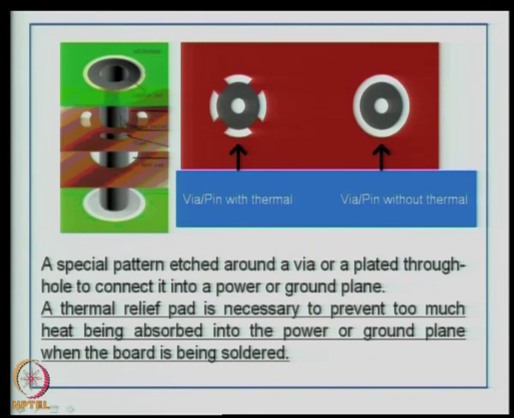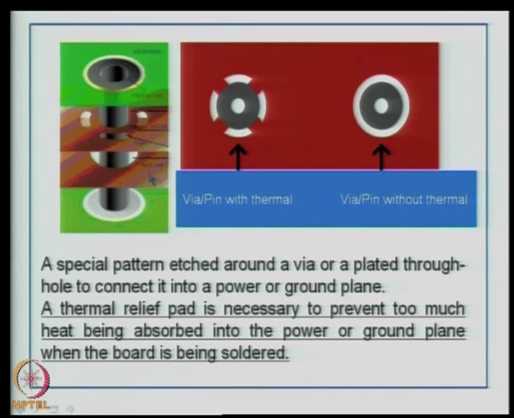Now, the hole passes through the second layer and here you can see the thermal relief is provided. So, this is copper, there is no copper here, copper, no copper, copper, no copper. And if you can imagine the hole going through the third layer, here there is no copper at all touching the plated through hole, the copper is here. So, this is an anti-pad structure, and it ends up in the fourth layer. So, this is a typical via containing a thermal relief pad and containing an anti-pad structure.